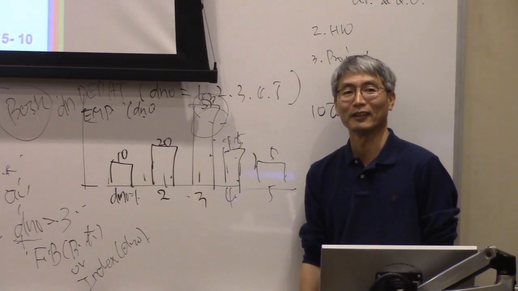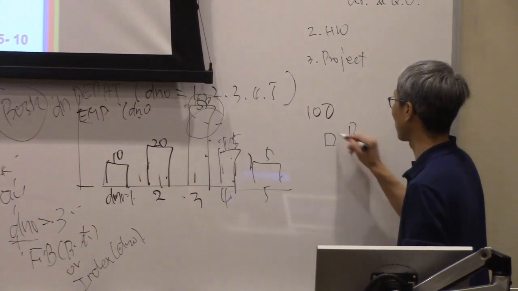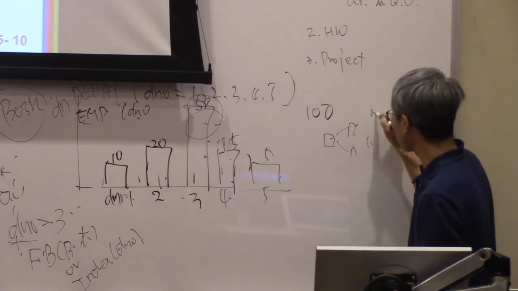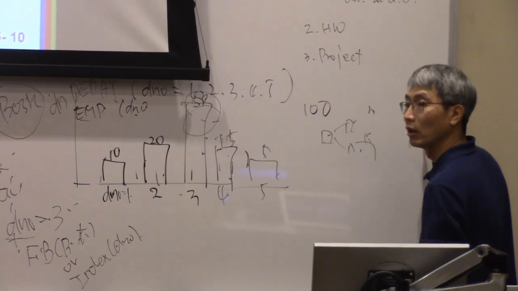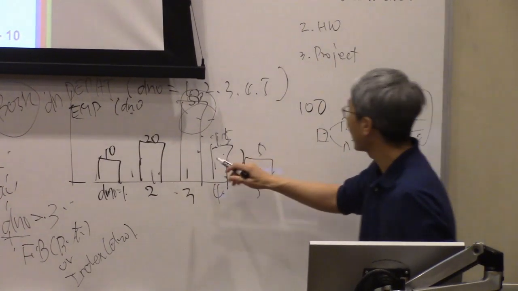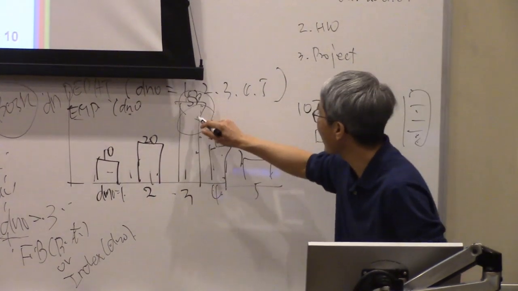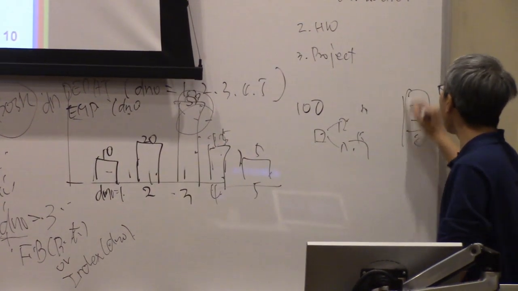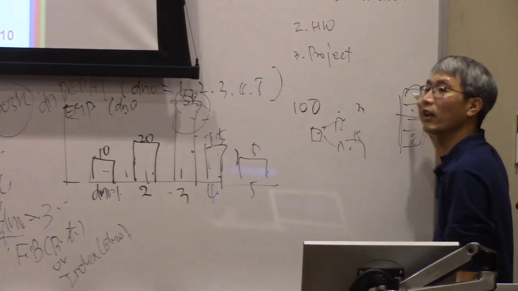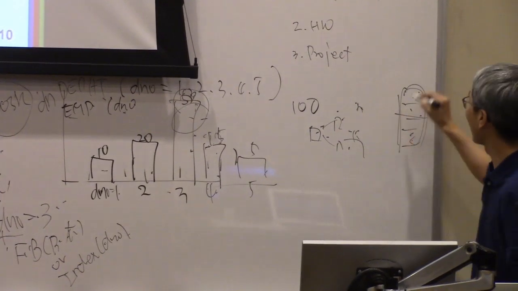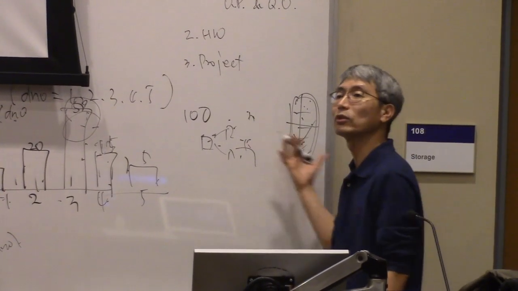Why? When you are using an index, the index is another data structure like this. You need to access this one, then the table. If that is just one return, it will be fine. But in the case of DNO 3, half of them is already indexed, so you need to access this and this, this and this. Instead, why don't you access all of this? Then we can reduce the IO.